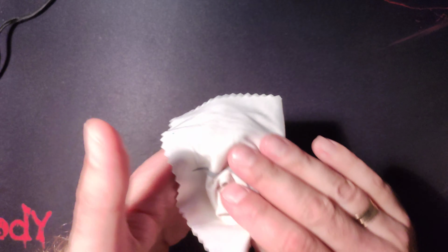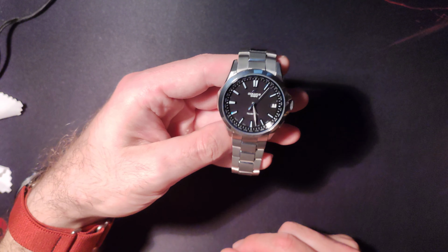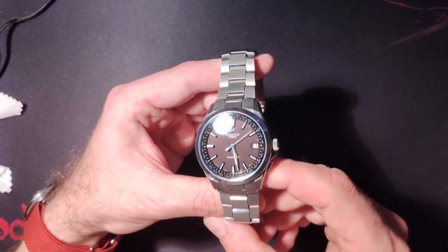So yeah, a lot of smudges on this watch. The crystal is, yeah, but anyways, a lot of talking about different things and not much about the watch. So 7 minutes in, Jesus, this is the worst review I've done, I guess.